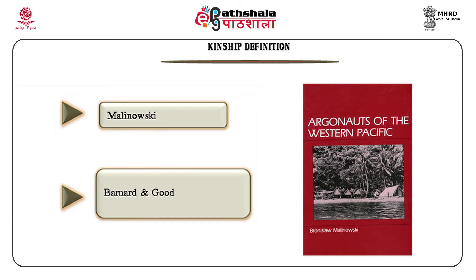Barnard and Goode, while defining kinship term relationship, argue that the attributes are not fixed and the definition can include many more characteristics. It is like an open-ended checklist. Attributes include: ascribed by birth and persisting throughout life; initiated by marriage; explained or justified in terms of biological idiom; creating expectations regarding conduct; constituting an in-group in opposition to those not so assigned; involving use of relationship terms in a reciprocal systematic way; involving members of a single domestic unit; involving systematic enduring relationships between domestic units; entailing joint ownership or serial inheritance of resources; serving as a medium for assigning hereditary social positions; assigning responsibility for the nurture and upbringing of children; and involving making presentations without expectation of immediate or direct return.